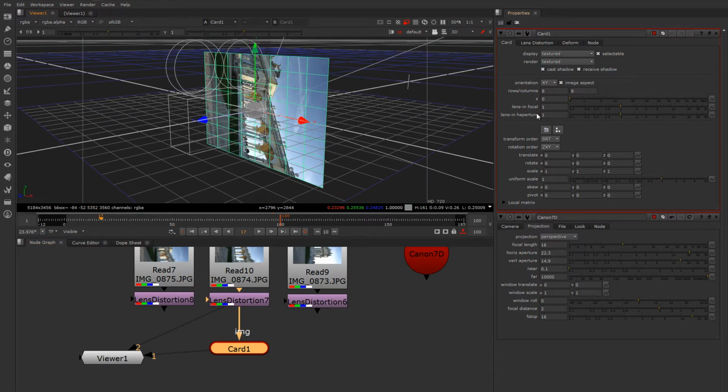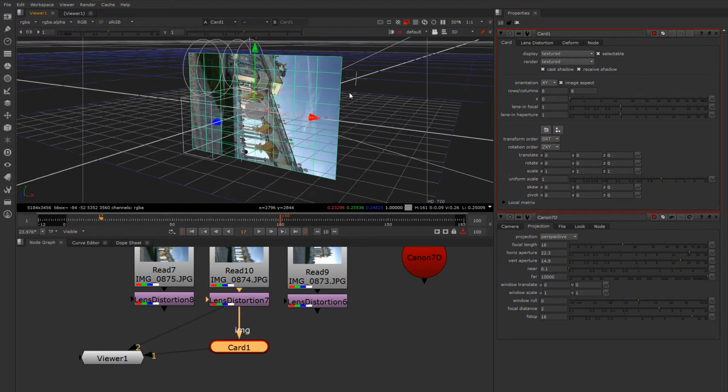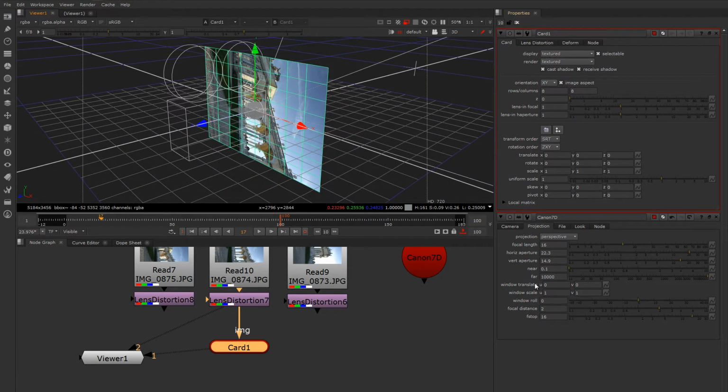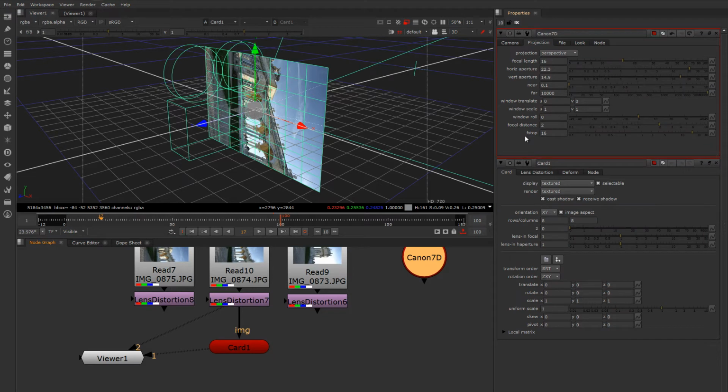You'll notice that the card has lens and aperture fields in it. So it knows a little bit about tile worlds and about view frustums. We can copy this information from the camera over into the card, and then the card will actually know about this view frustum from the camera. I like to expression link them, so in case I need to edit it, I can edit them all from the camera rather than editing each card individually.